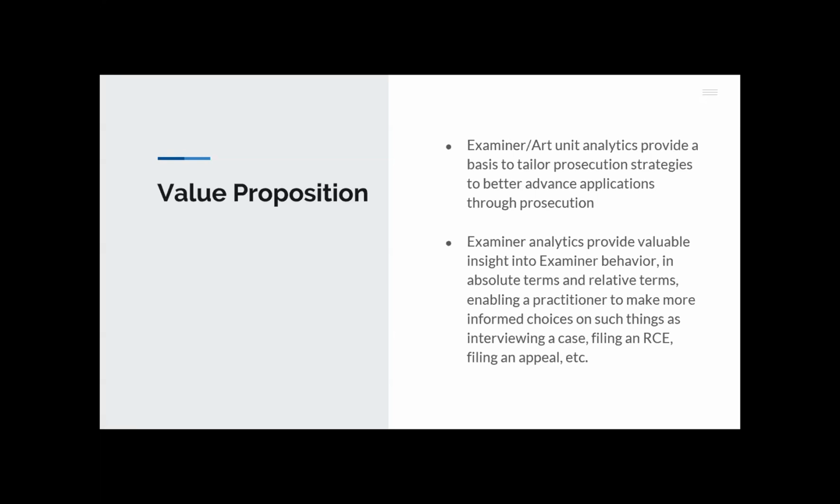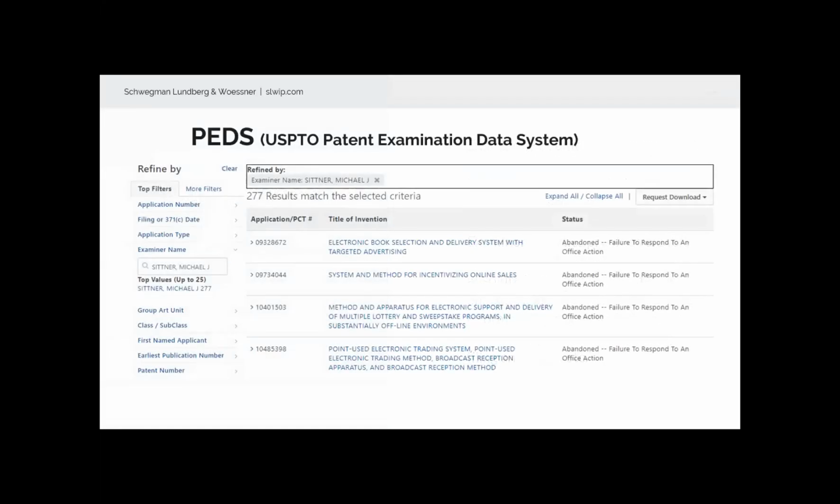Okay, on the next slide here, let's take a look at a few of the options that are out there. Now, I'm going to quickly go through a few of them. Many of the analytics that are available from different sources give much of the same data in one format or another. Some have high points. But at the end of the day, it comes down to what works for your own personal or firm workflow and preferences.